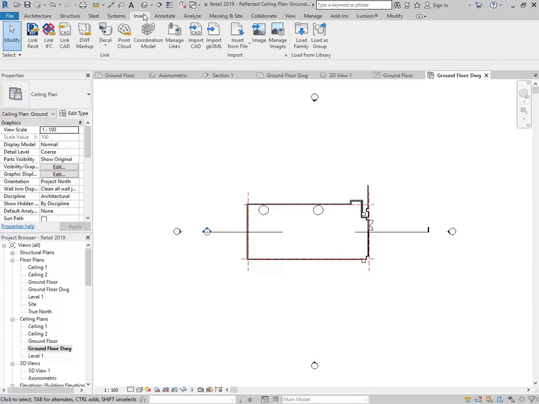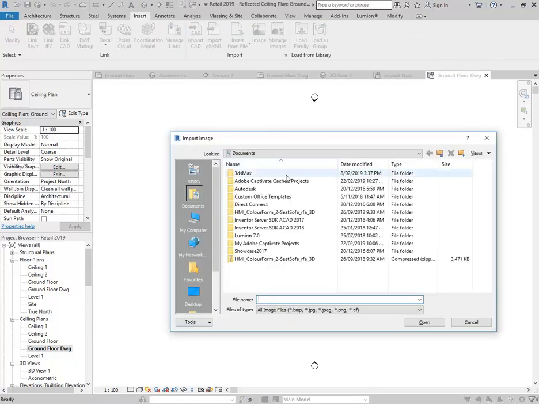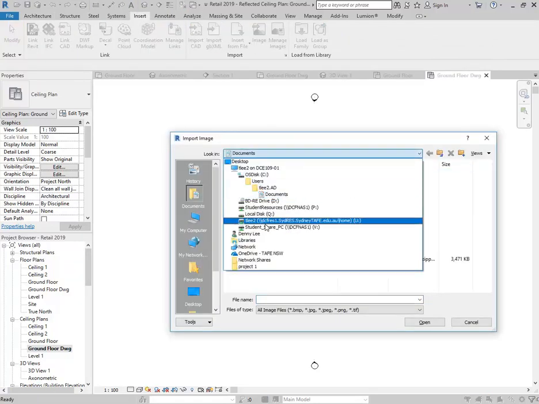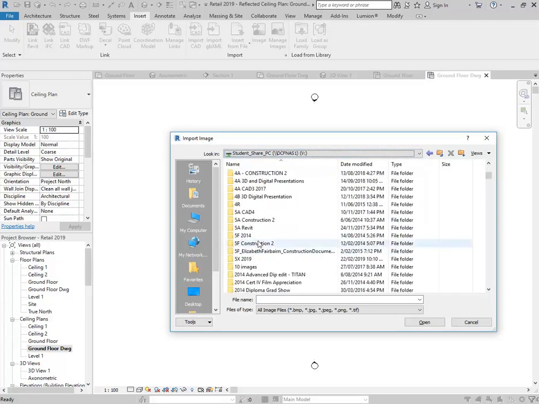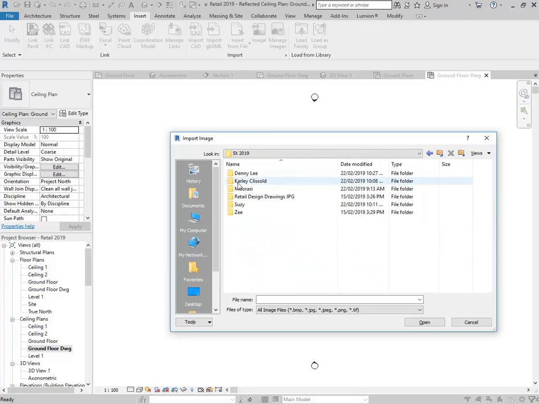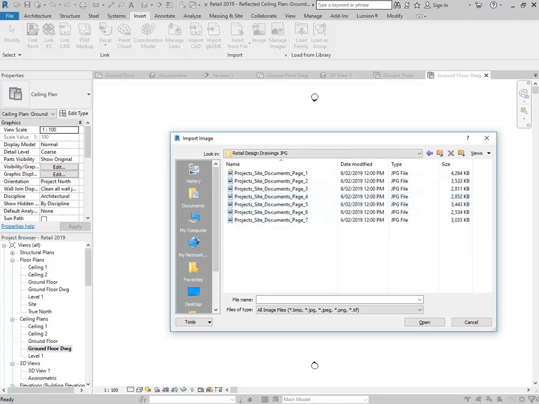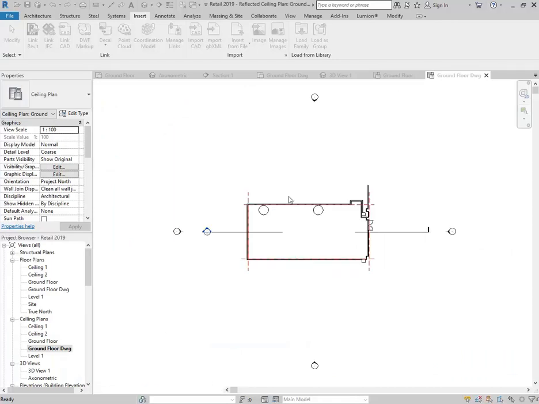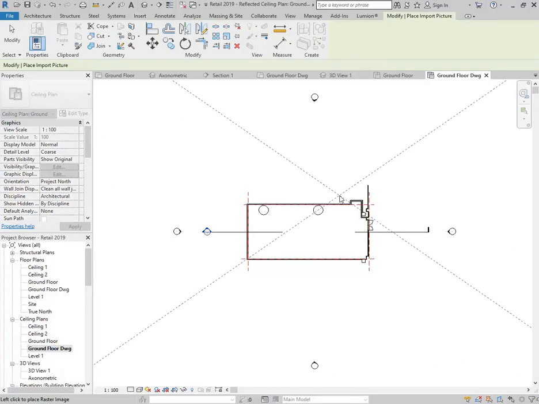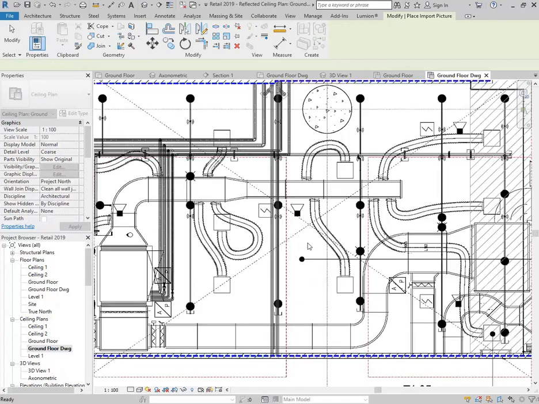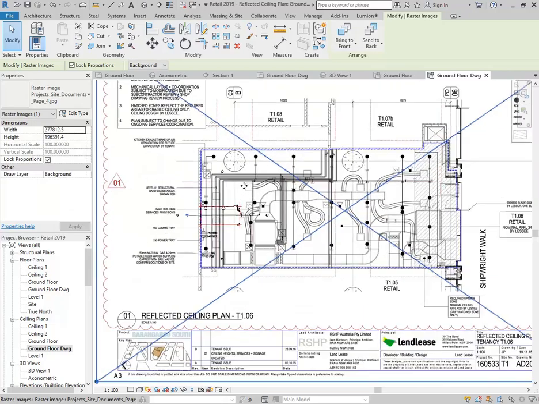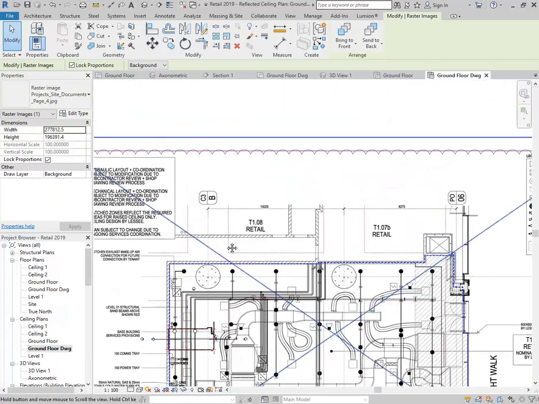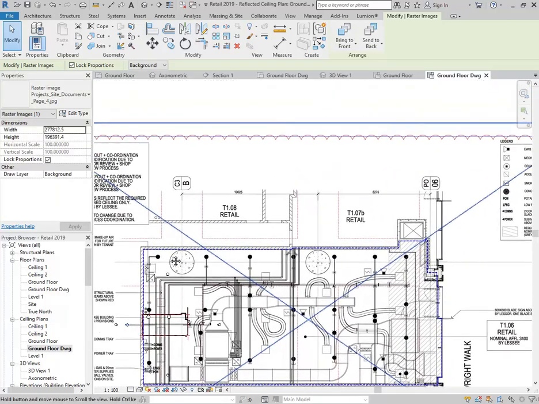So I'll go and insert now my image from the V drive. And sorry, I didn't even look what page it was, page 4. Okay, let's put it to the side and scale it. Now here, we maybe, oh yes, we do have dimensions, good. So there aren't as many dimensions as on the other drawings, but we've still got some.